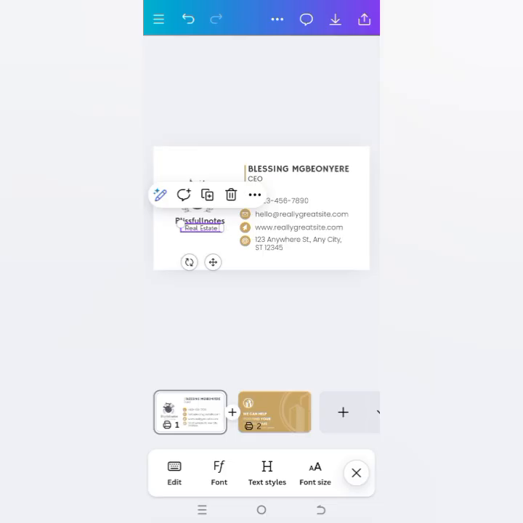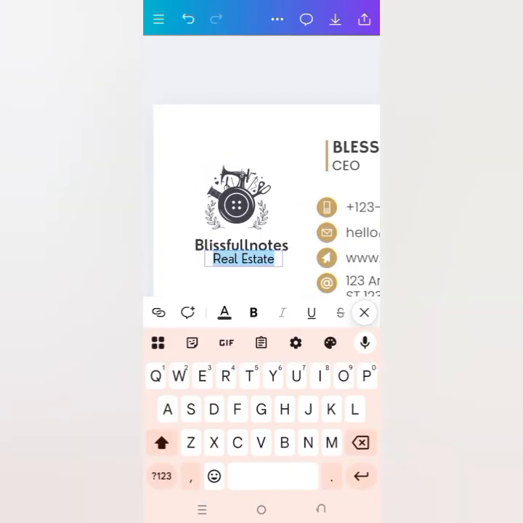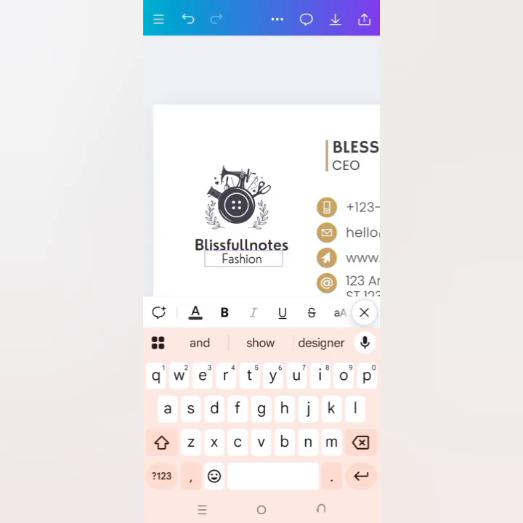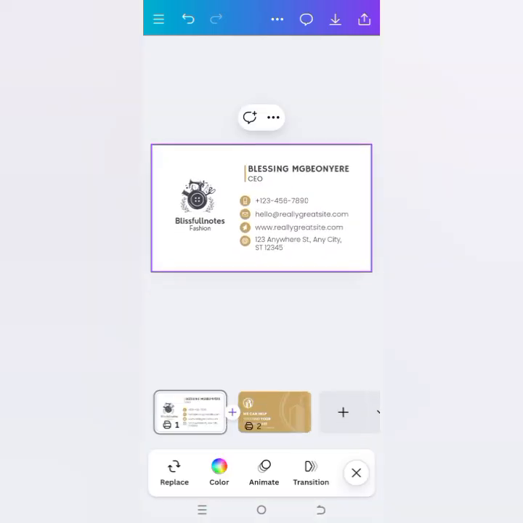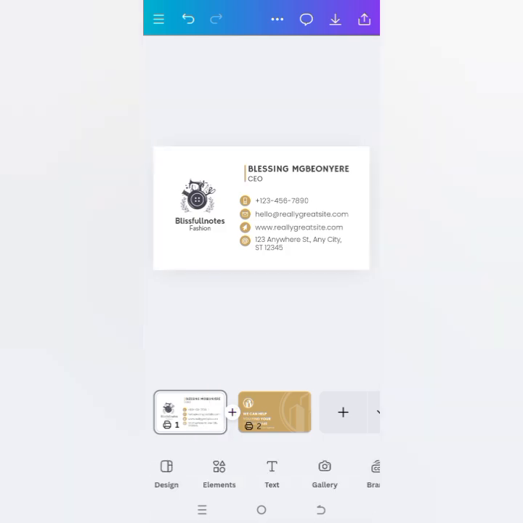Just note that you are at liberty to use any font, if you already have a brand font or any font that you feel speaks the language or the tone of your business. Even the color, you can change it. You can see color here, just change anyone you want to change. When you highlight the background, you can click on color and change anything you want to change.